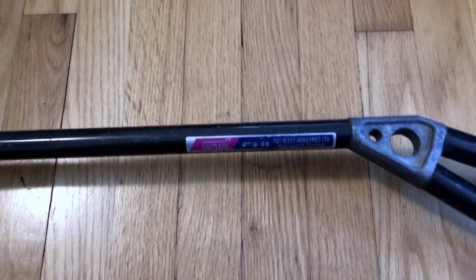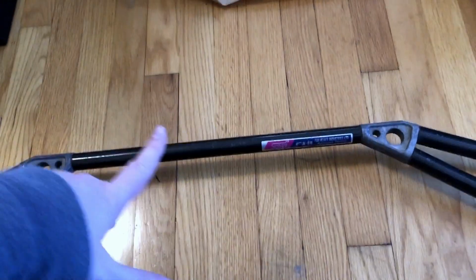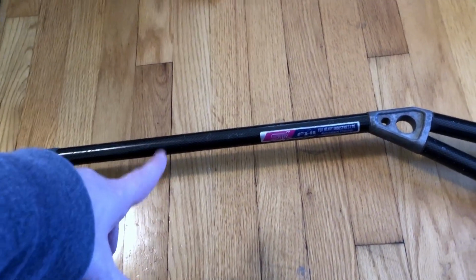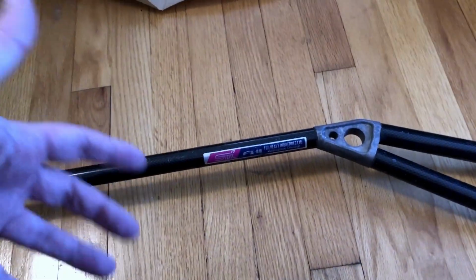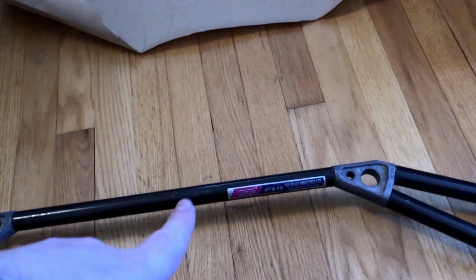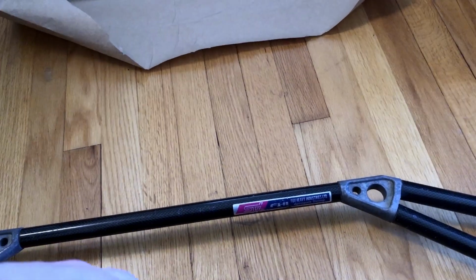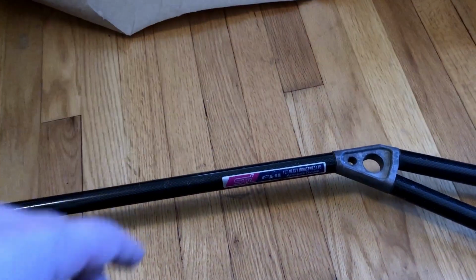Anyways, this goes under the hood across these two strut towers, and it's gonna help stiffen it up just a little bit. Now, it is debatable whether or not these actually make a difference. My personal opinion is this doesn't weigh enough that I have to worry about weight, and I feel like any chassis rigidity that we can add is going to be good. So, and it looks cool, so whatever.